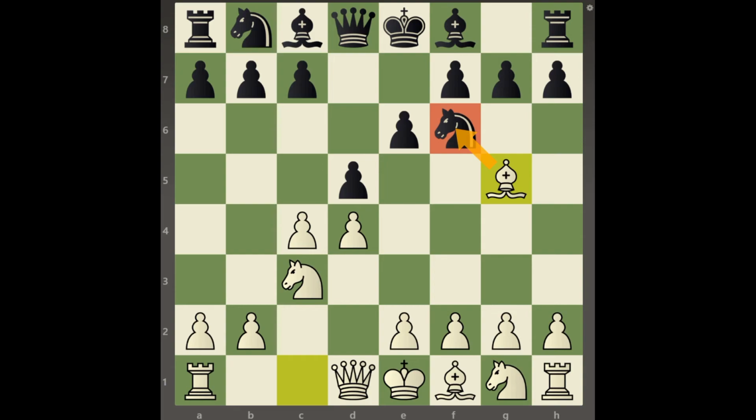The knight is now pinned down, for if it moves to another square, it will reveal an attack on black's queen. If black makes the move knight to g4, white can simply come in and take the queen.